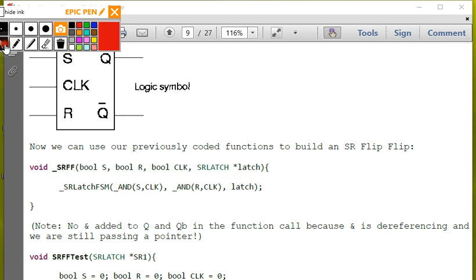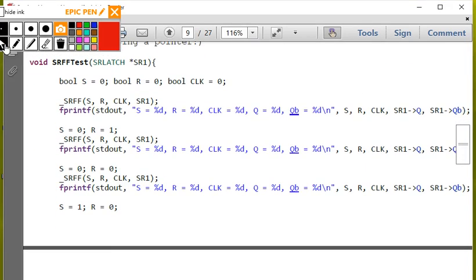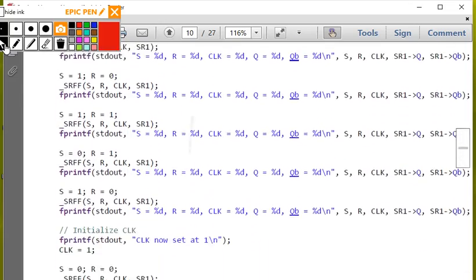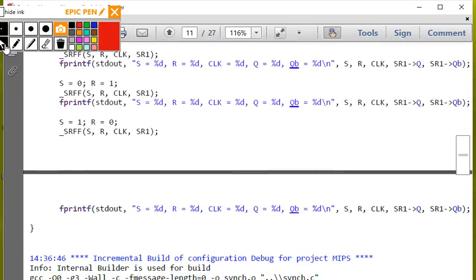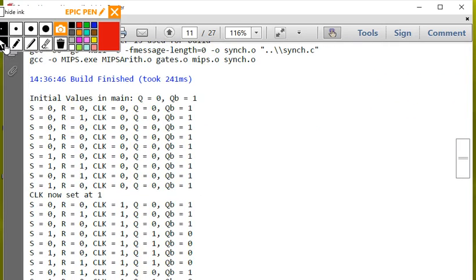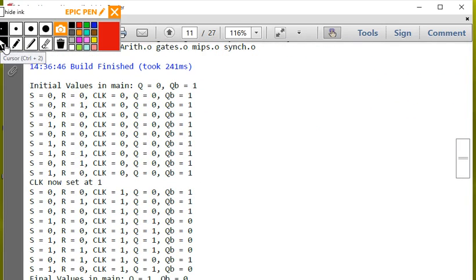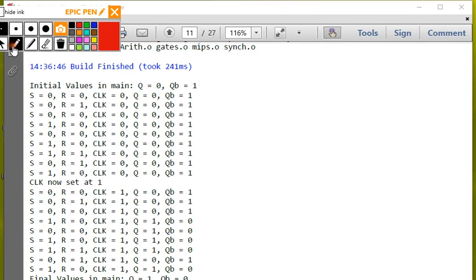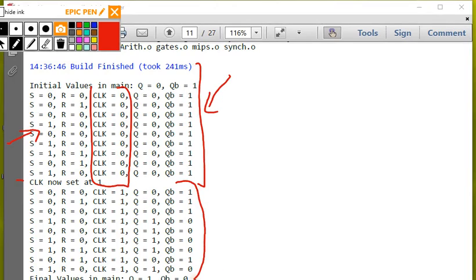And then last thing, I did my test. Here, that way when you guys are reviewing this later, I'll quickly show the code. And then you print them out, it compiles. And as you can see, and this is the important thing, we'll start with D-latches next lecture. Notice how when I had the clock equal to 0, no matter what kind of manipulation I did, the initial values stayed the same. Whereas now I set clock equal to 1, and I even had it print that out. Now the values are changing.